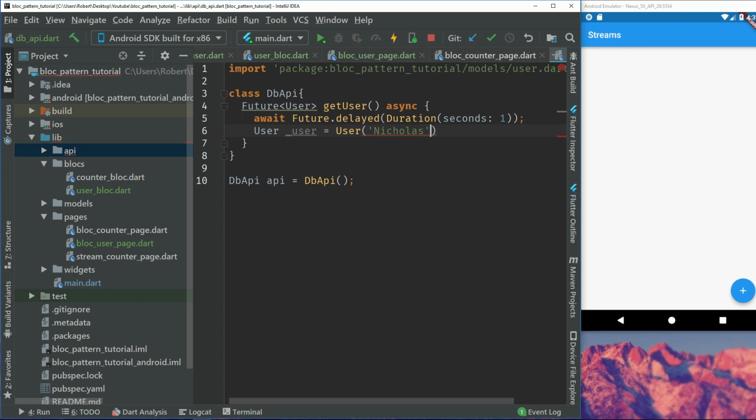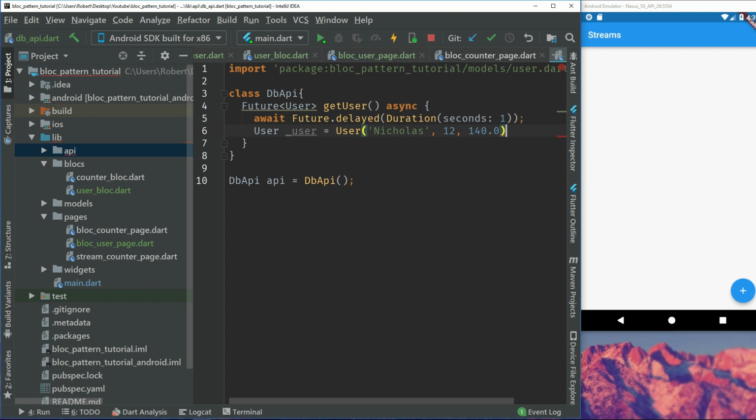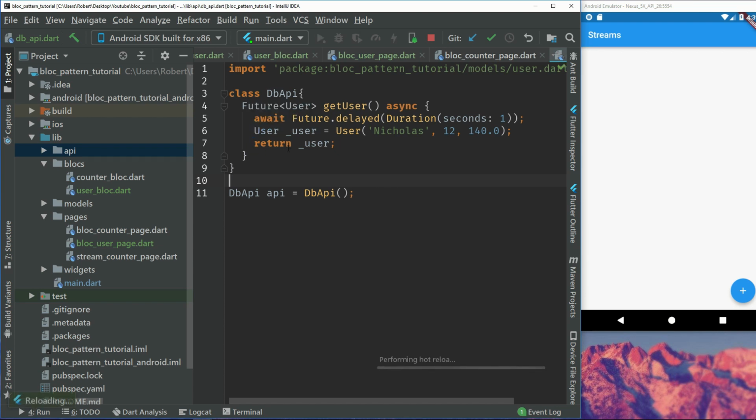I don't actually know how it's spelled, so that would be good. The age of 12, and the height of 140. And then we'll just return the user. Like that. So this one is actually complete now.